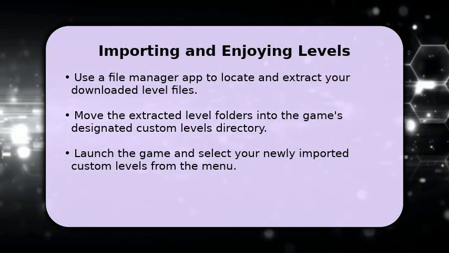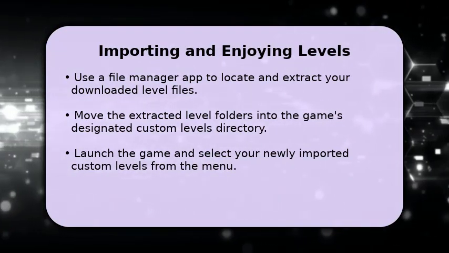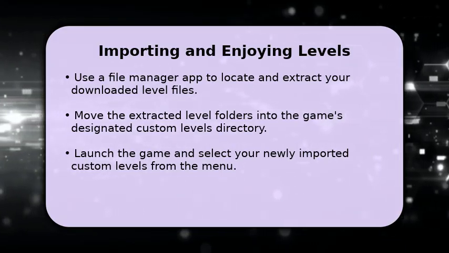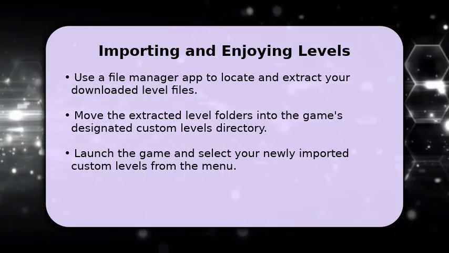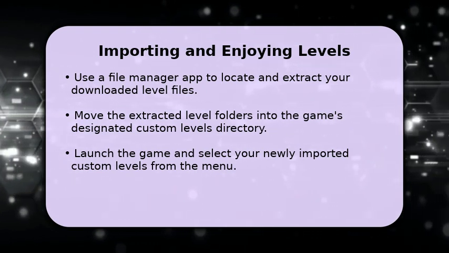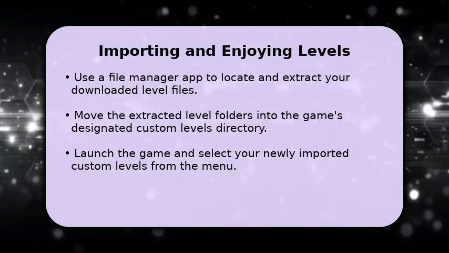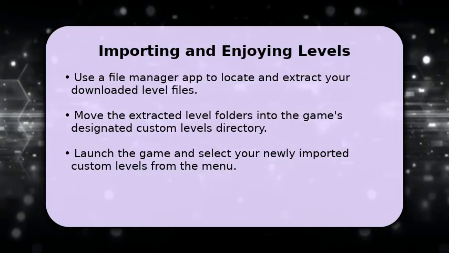The final step is to get those levels into your game. First, use a file manager app on your device to locate the downloaded zip file and extract its contents. You'll then need to move the extracted level folder into the specific custom levels directory within the A Dance of Fire and Ice game's data. Once that's done, simply launch the game, navigate to the custom levels section, and enjoy your new challenges. It's that easy to expand your game.